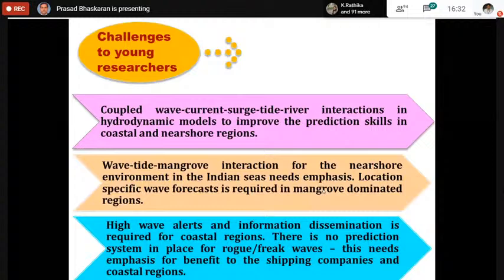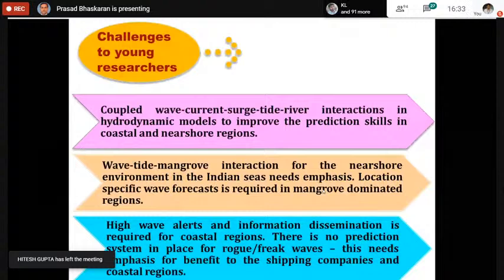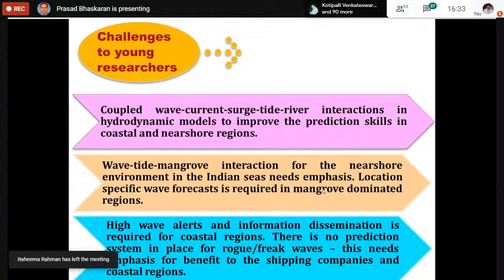The other thing is that you can also include river tides and waves and currents. I'll give you a very important example. When you have a cyclone hitting the coastal region, you have the storm surge. Now what happens when the storm surge comes to a place where there is a river? The storm surge can penetrate inside the river. It can travel tens of kilometers. For example, if you take the Hooghly River in West Bengal, it can go nearly up to 70 kilometers.